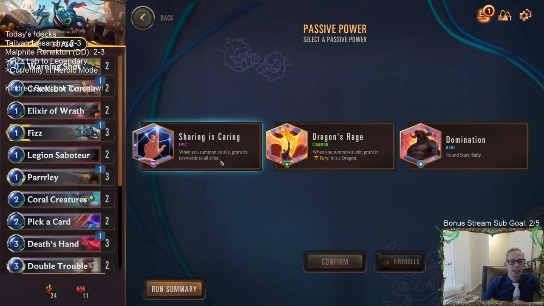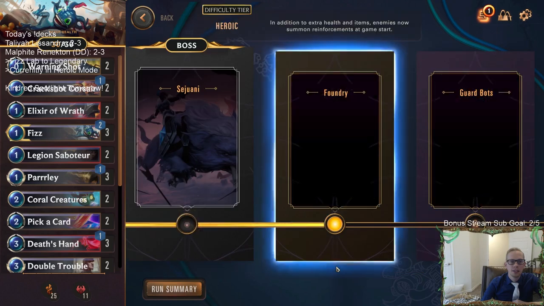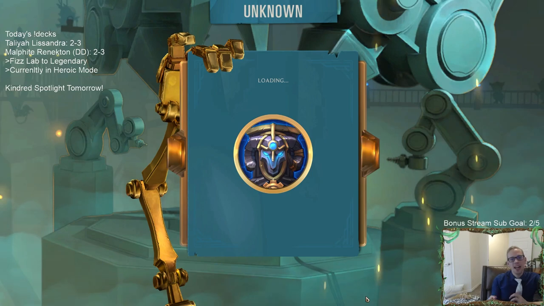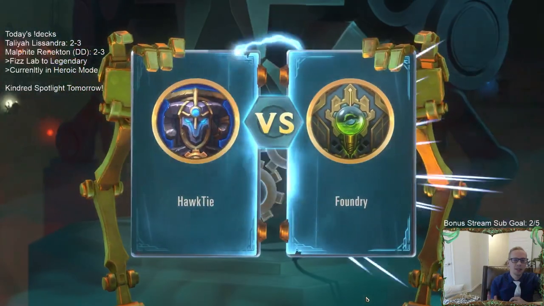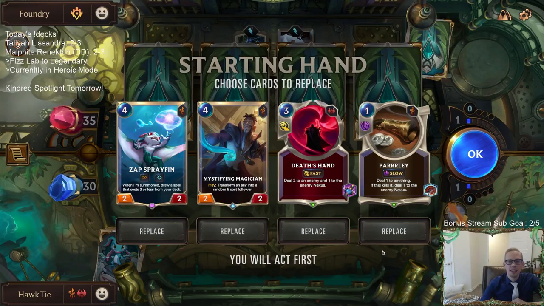Alright, when you summon an ally, grant its keywords to all allies. Love it. When you summon a unit, grant a fury. Love it. Round start rally, that is just so good. Sorry, round start rally is just amazing for us. Let's go ahead and Twin Shadows the Fizz. Get multiple Fizz immediately. So we have the power that whenever we get the attack token, we get a sapling. Also, the saplings get +2/+2. Also, every single round, we get the attack token because we get to rally. That's what we're talking about.